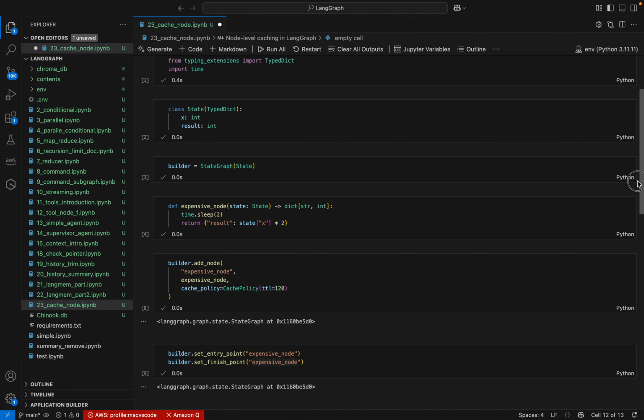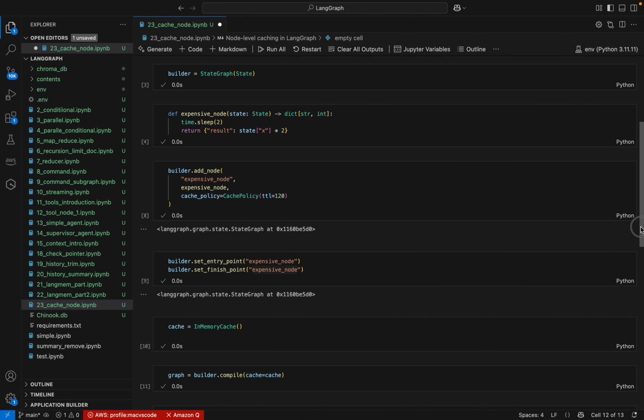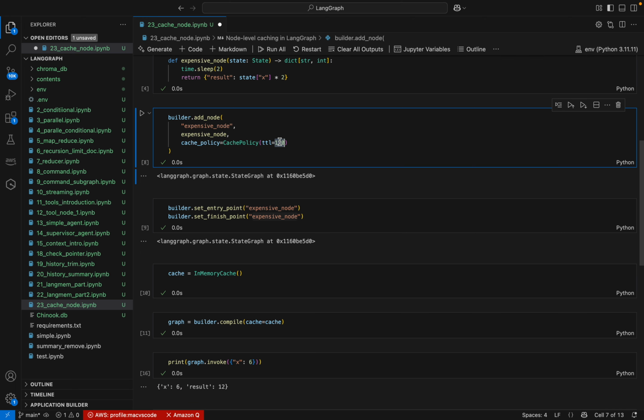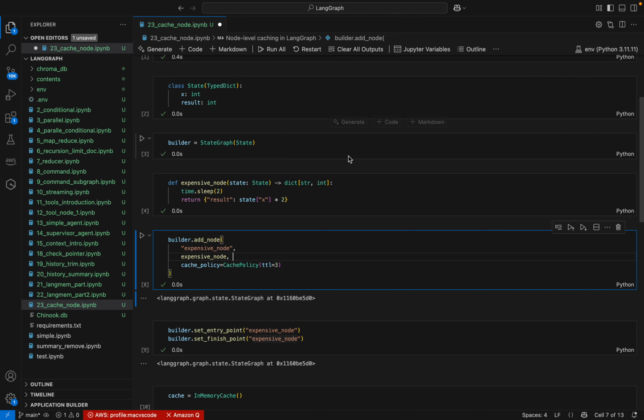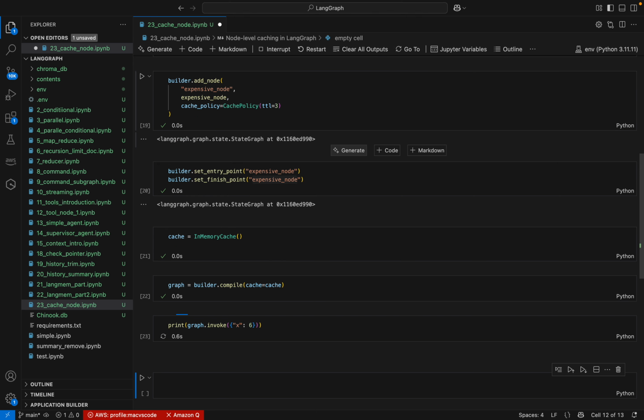For demo purposes, let me change it to 3 seconds and run it again. Execution is in progress. It took 0 seconds.